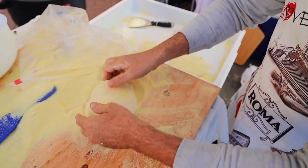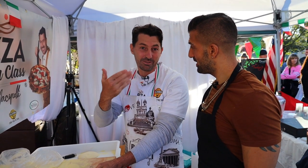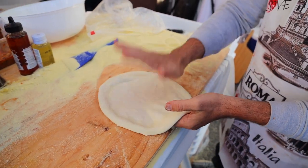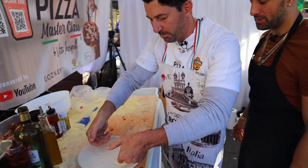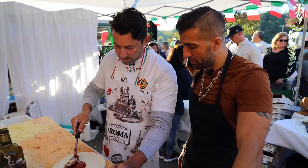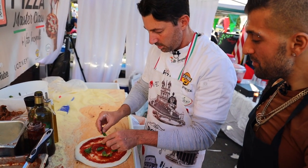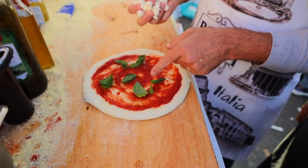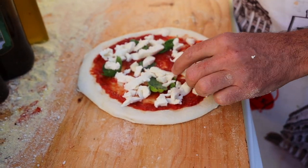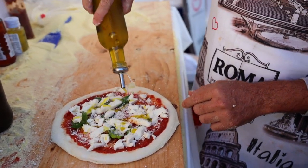So like you can see here, guys, we made the pizza about 200 grams — a little bit smaller than usual because we're serving 20,000 people. This is how we stretch it: you press and pull, press and pull, press and pull until you have about a 10-inch pizza. Then lift it up, find a spot, and boom — voila! Now for a classic cheese pizza, we use one scoop and a quarter of tomato sauce, spread from the center. I put some fresh basil under the cheese — because if I put it on top, it's going to burn. Then we add some romano and extra virgin olive oil.